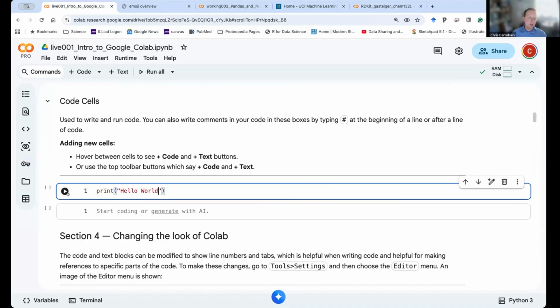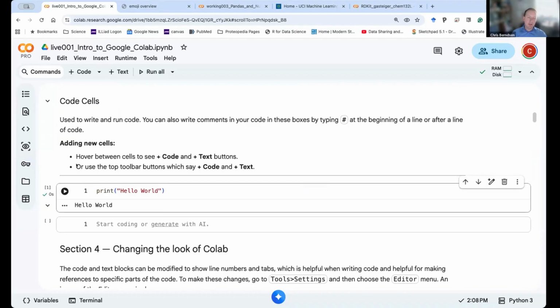And then there's a play button here that you can push. Now, I haven't told you about the play button or how to run code, so if you haven't gotten there yet, that's fine. We'll address this again in just a moment. But if you want to try running code in a code block, this is one way to do it. Type print hello world in quotes, and then push the play button, and then within a moment or so, it hopefully will print out hello world. Again, we will address more about the code aspects in just a block or so.